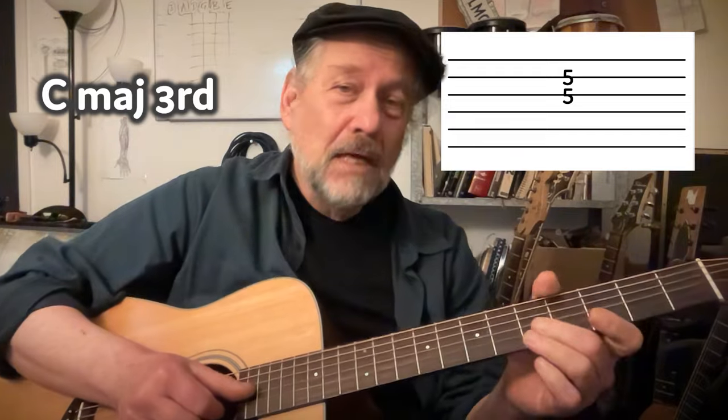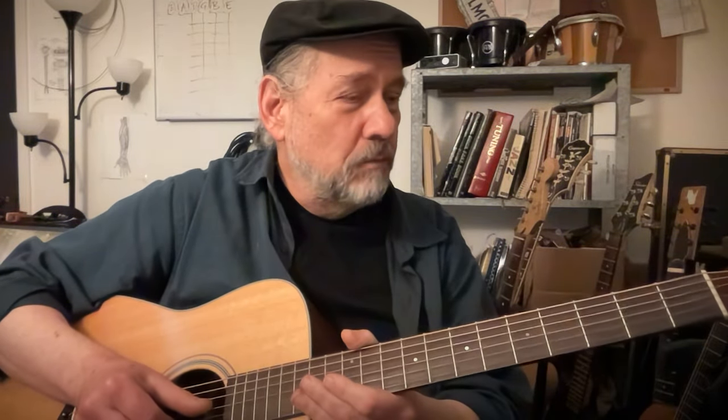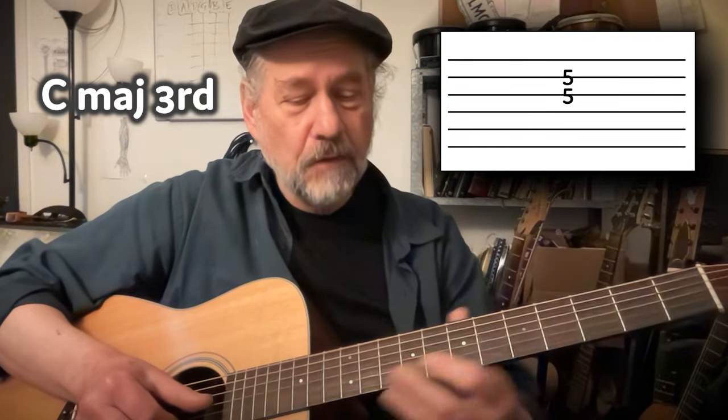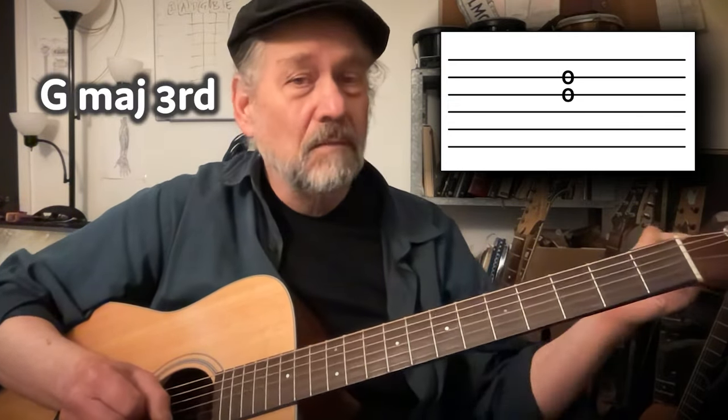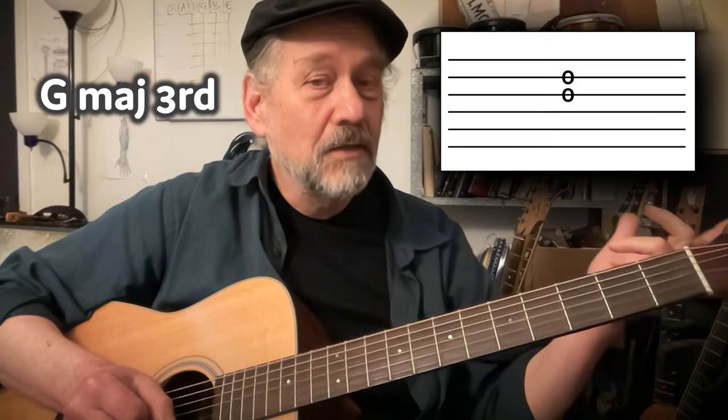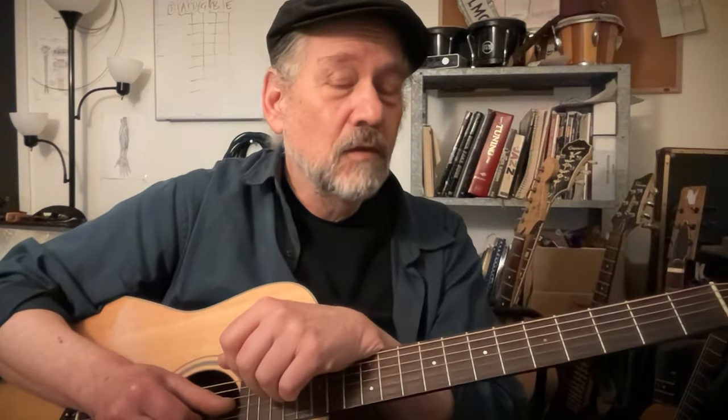And major thirds going straight across from one string to the next, that only happens between the G and the B string. So if we're on the third rail and we play a C major third on the 5th fret, and we play an F major third on the 10th fret and a G major third on the open strings, we have all three of the major thirds in the key of C. And there are only those three.